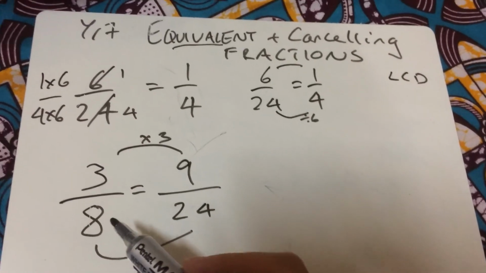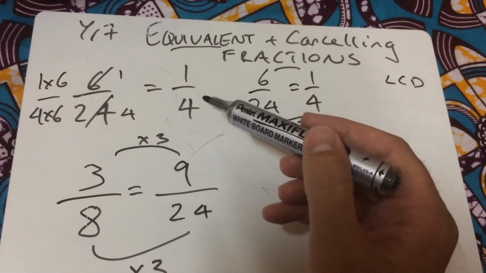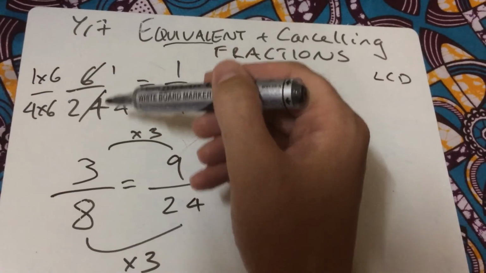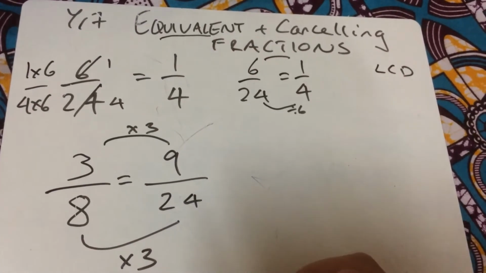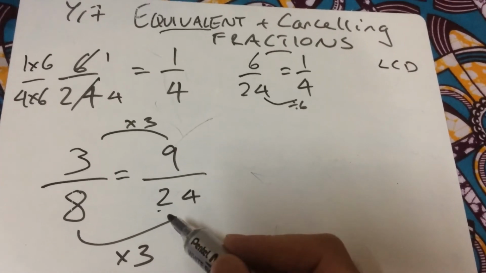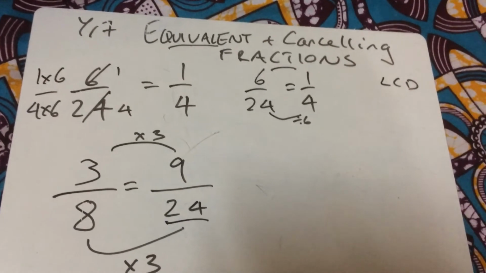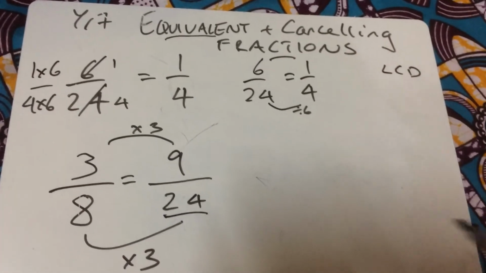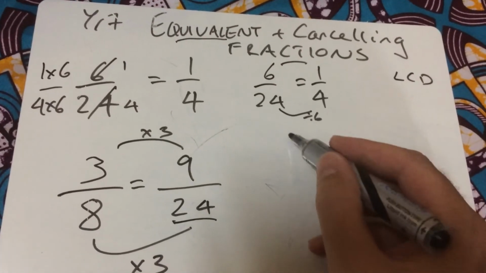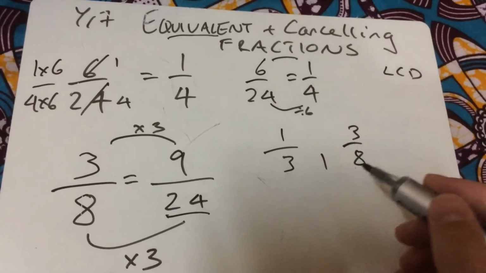That then allows me to compare 3/8 with 6/24, or 3/8 with a quarter. And I can now see that 9 over 24 is bigger than 6 over 24. So this is the larger of the two fractions. They now have what we call a lowest common denominator. And because there are other bigger fractions that are equivalent to this, I could have something over 48 and so on, something over 240.